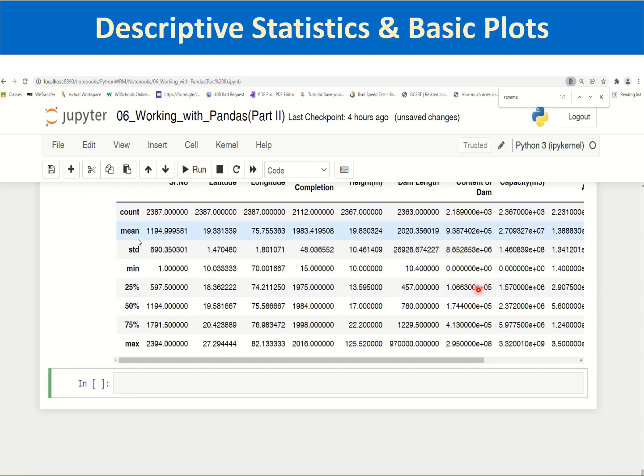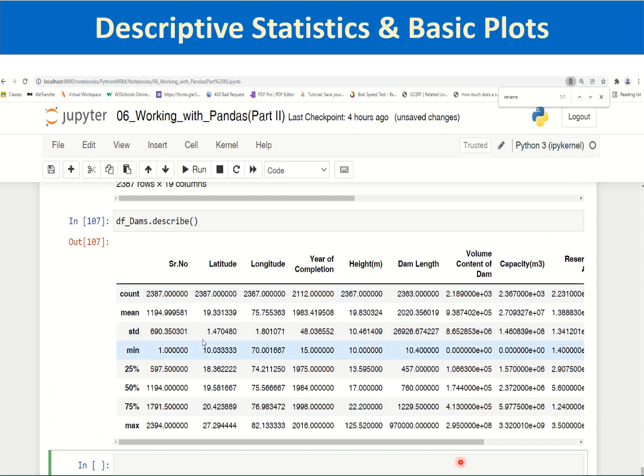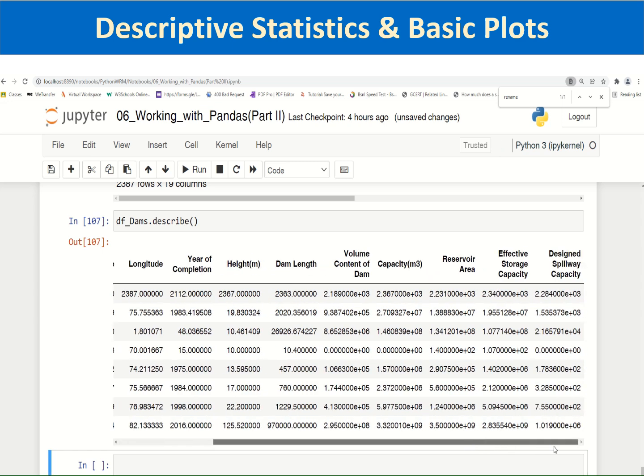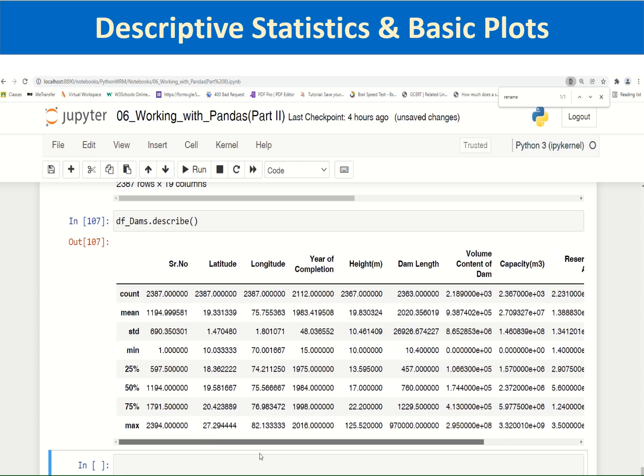You will get count, mean, standard deviation, minimum, 25% values are below this, 50%, and 75% values are below this, and maximum. Some don't have any meaning, like serial number, it doesn't have any meaning of getting a mean. Latitude, it doesn't have any meaning of getting mean or median. Height, dam length, volume, spillway capacity, etc., you can have a look at maximum and minimum values. If it is rainfall data, you can have a look at mean value. If it is discharge data, you can have a look at mean value, etc.